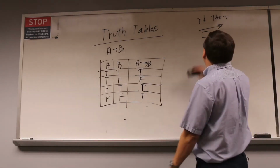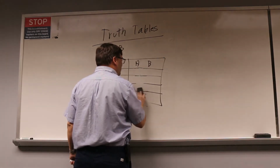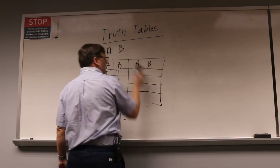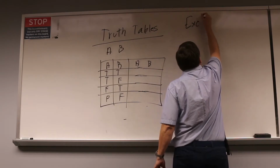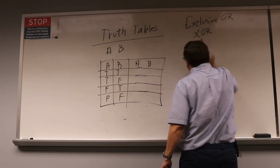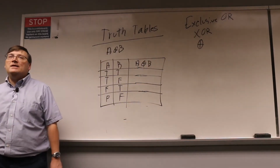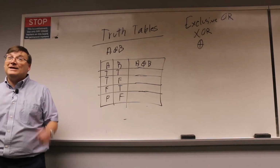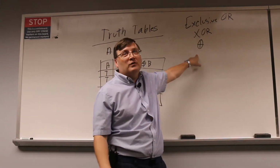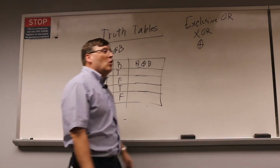All right, now I got one more. This one isn't bad, but you probably won't like it either. But we'll try this one. Exclusive or. Remember when the plus sign meant or? And I said I'd get back to it just once, but otherwise I wouldn't use it. That's the whole reason why it's a circle with a plus around it. Because it's or, so it's exclusive or. What this means, the closest English equivalent is or but not both.